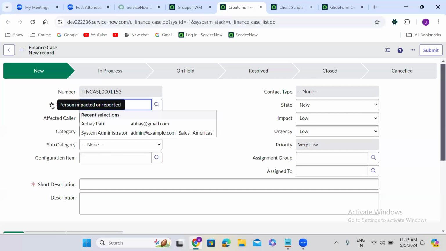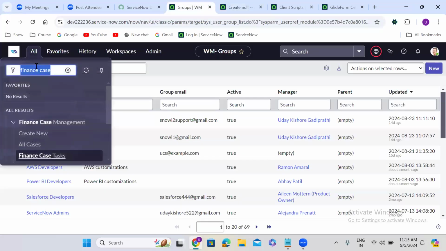So likewise, you can actually add a decoration to a particular field. So where can you find those icons? You can go to ServiceNow and just type.